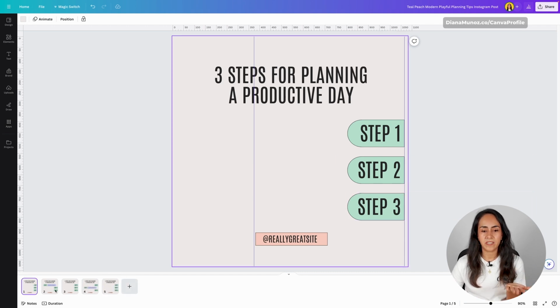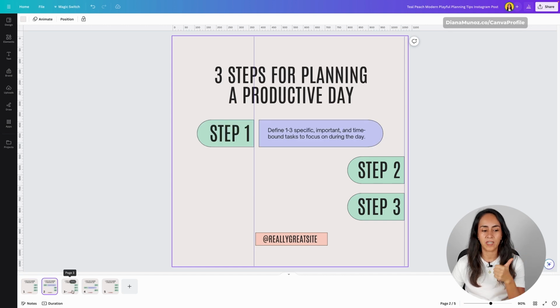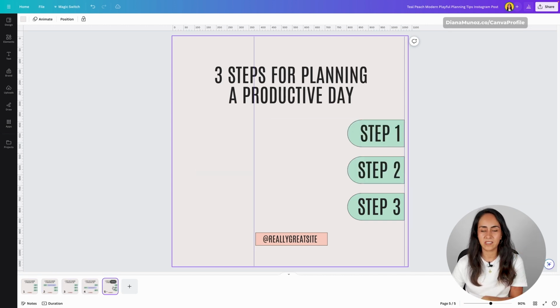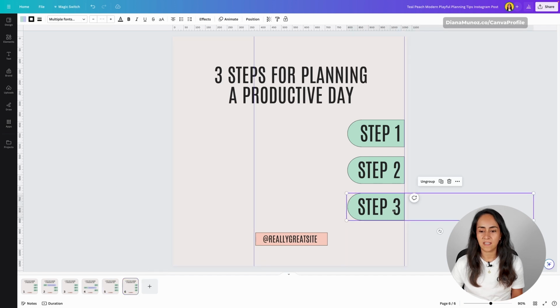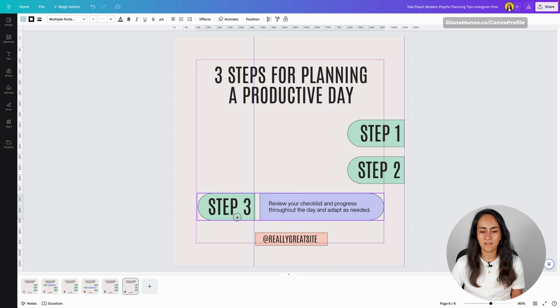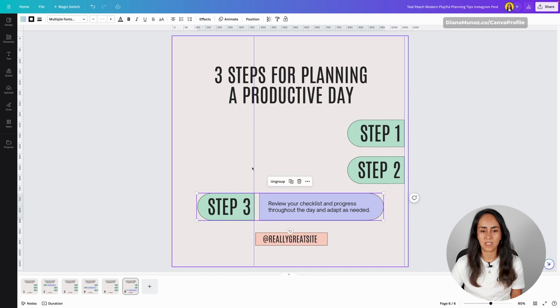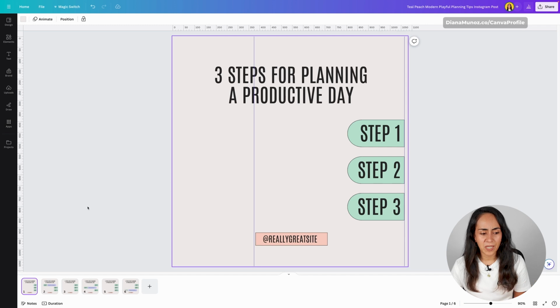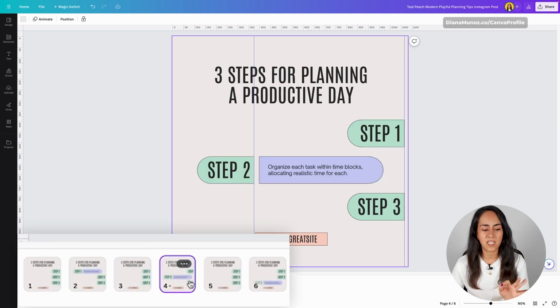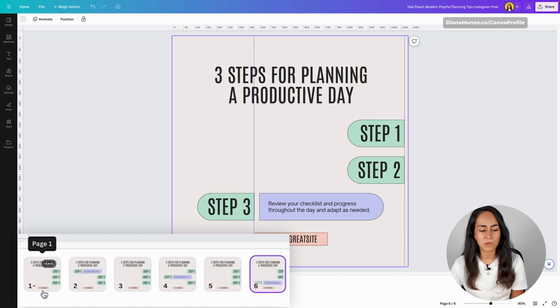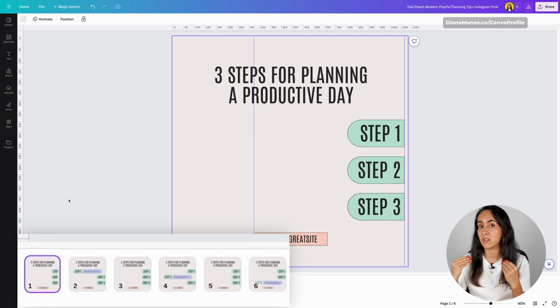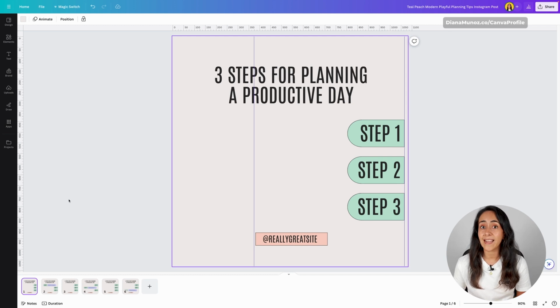One page with all the steps hidden, then we have step number 1, all the steps hidden, step number 2, all the steps hidden, and now let's create the final page in which we see step number 3. So duplicating the last page, taking step number 3 and dragging it so we can align it to this guide. Now we have all of these pages, but we still don't see any fancy animations. We want to make sure that we have all of these scenes ready, or these pages ready, before we start working on the animations, just to make the process a little bit less confusing.